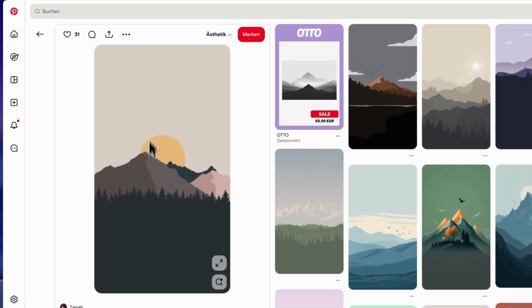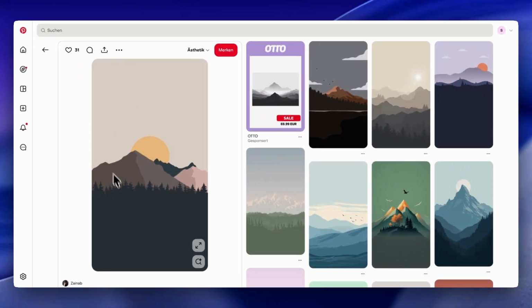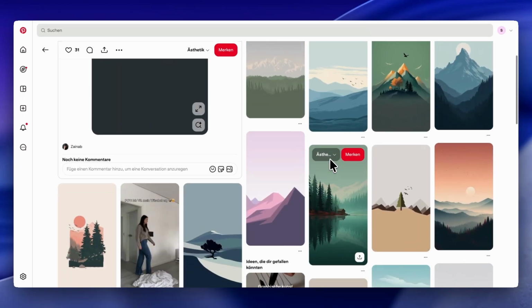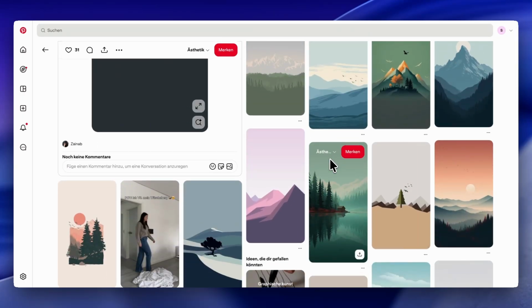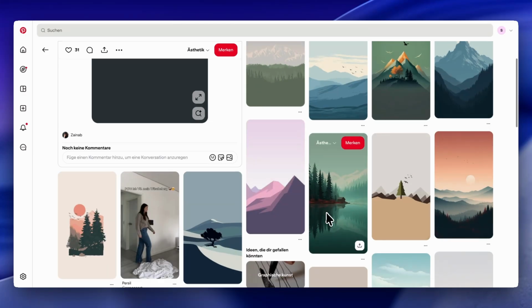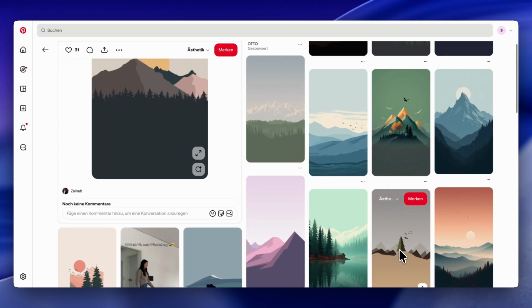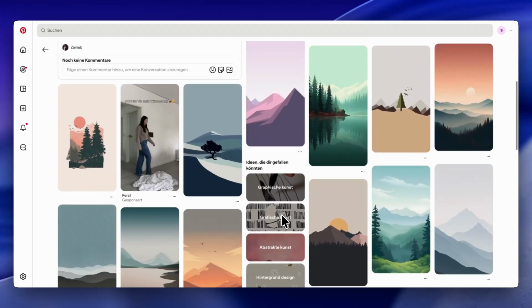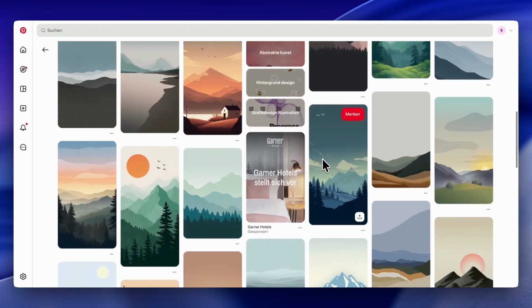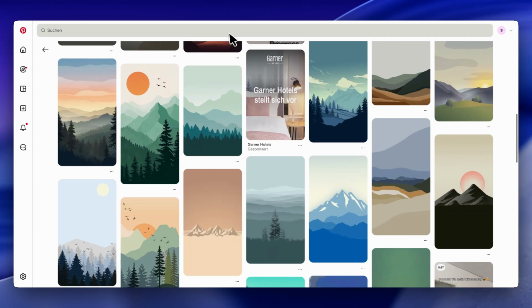So on Pinterest, I found this image that I wanted to use as an inspiration for the hero background. But at the end of the day, you can just search Pinterest for an image style that you really like. And then you need another image that you want to use the style of. So let's say colors or like how it looks. For example, this one is more flat than this one. And if you have both images that you want to use, you want to come over to Gemini 3.